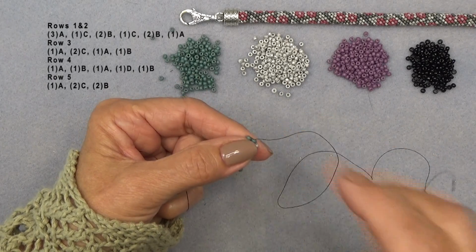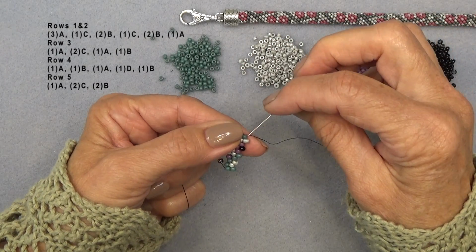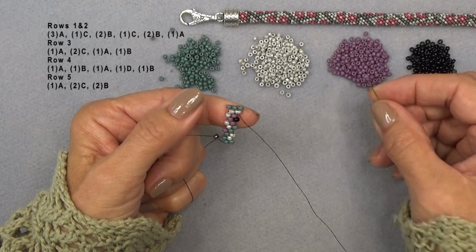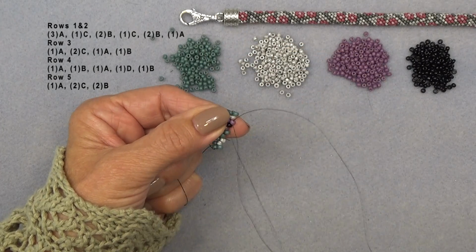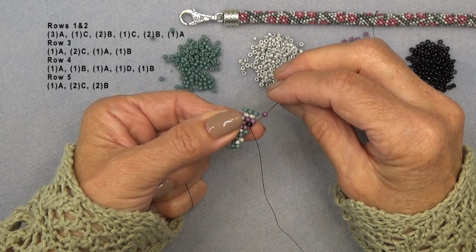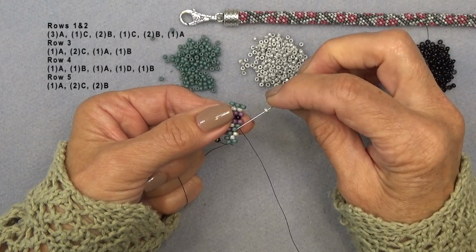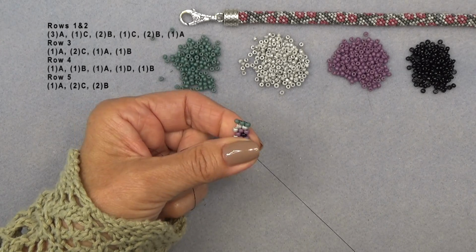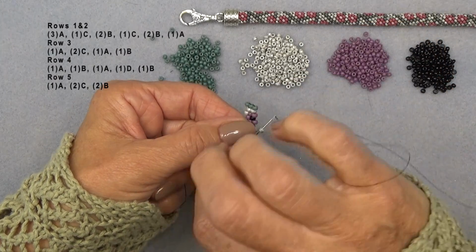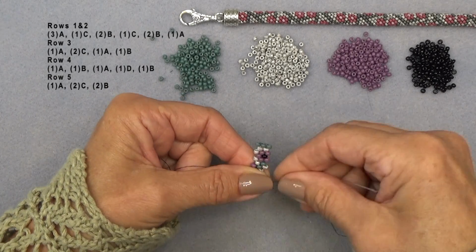Now I'm going to come back down again. Pick up an A. Sew through the sticking out bead. I'm going to pick up a C. Sew through that next sticking out bead. Pick up another C. Sew through the next sticking out bead. I'm going to pick up a B. Sew through the next one. Going to pick up another B. Whoops. Sew through the next one. Get that in. All right, just like that.